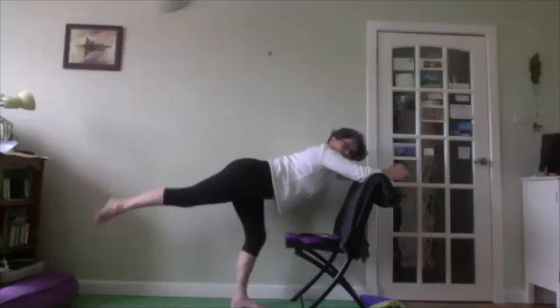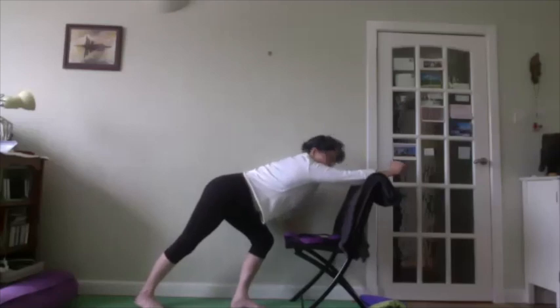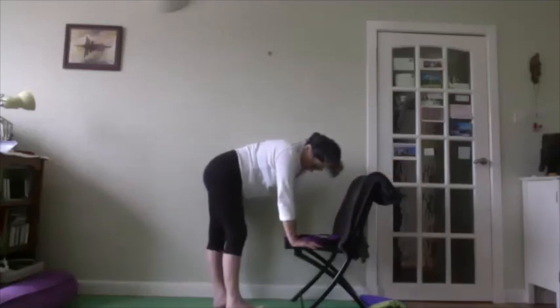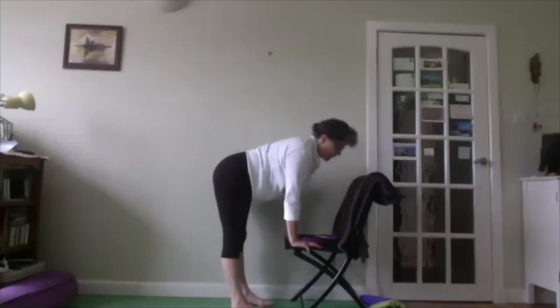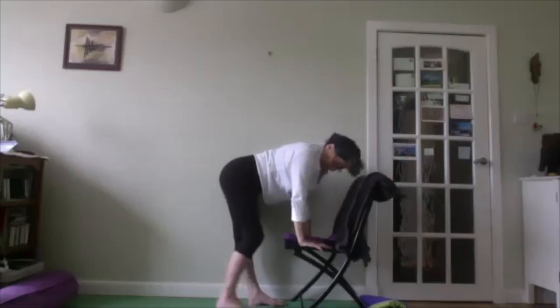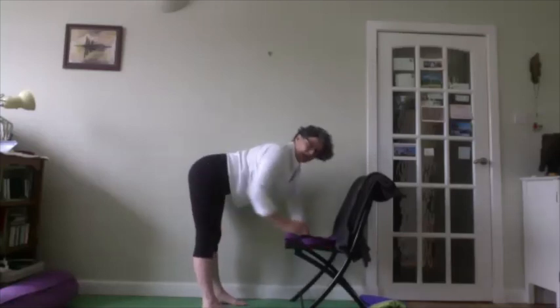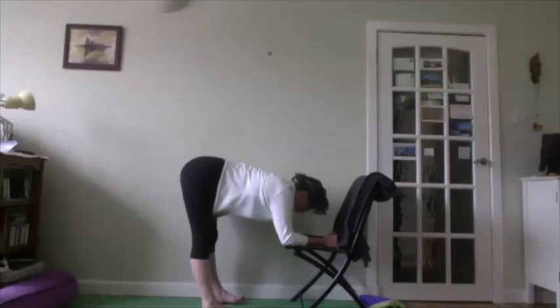Lovely. And then to come down, we're going to bend the knee, just put your foot back on the floor again. And then we'll take both feet into parallel. And we'll do our Uttanasana forward bend. So we can use the height of the chair to bend forward if that gives us a nicer lengthening in the spine. If you need to, because it may be that you don't really feel anything in your hamstrings if you're high.